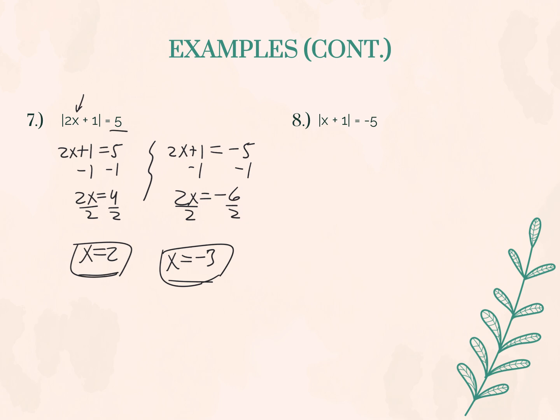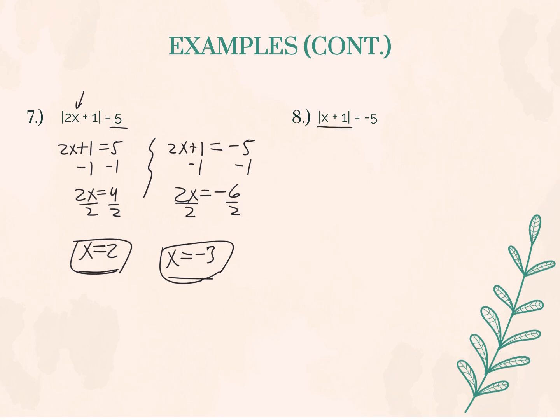Looking at this next one, I have my absolute value bars already isolated. I have everything else on the other side, so the setup is perfect. We can go ahead and try to solve it. But notice that this equals a negative number. And we just discussed, can the absolute value of anything equal a negative number? It never happens. There's nothing that I can plug in for x that's going to get me negative 5 or even any sort of negative number. So this is automatically a no solution.